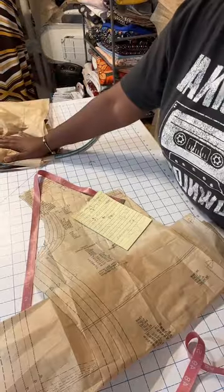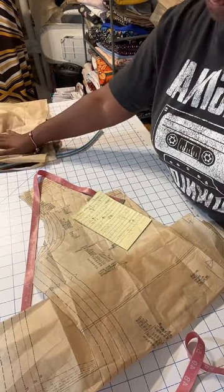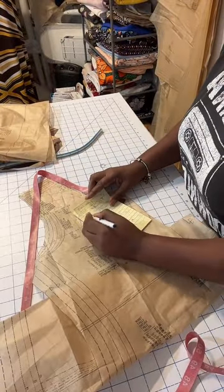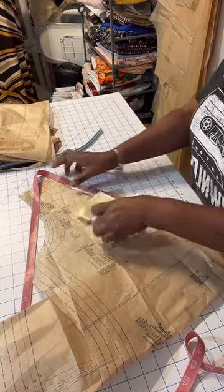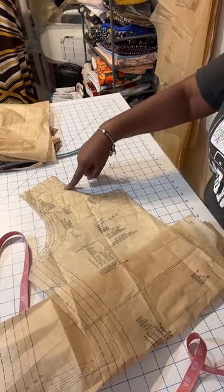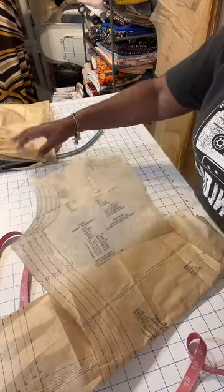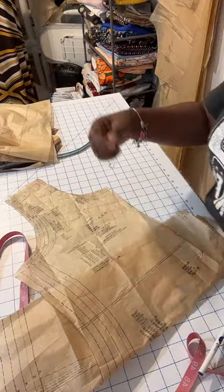I got 10.5 inches on the back. Now I add those two together, which gives me 27.50 per this pattern. Okay, so 27.50 is the front and the back stitched at the shoulders, my neck hole all the way around. So that is the circumference of the neck of the dress.